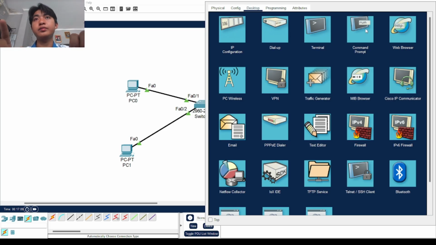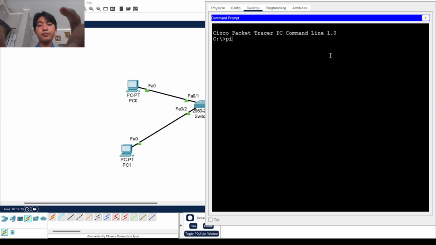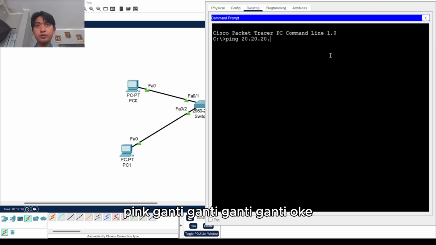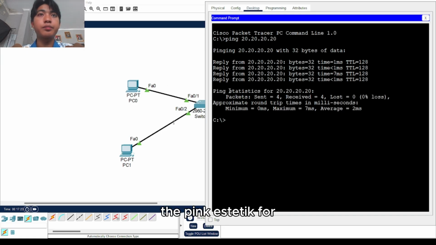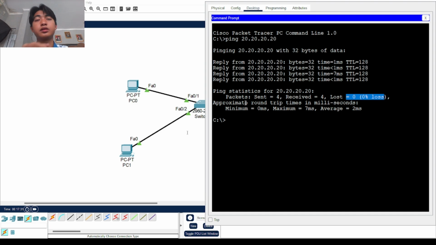Now close the IP configuration and go to the command prompt. We'll check whether it's working or not. Ping 20.20.20.20. The ping statistics for 20.20.20.20: packets sent 4, received 4, and loss 0. This is successful.